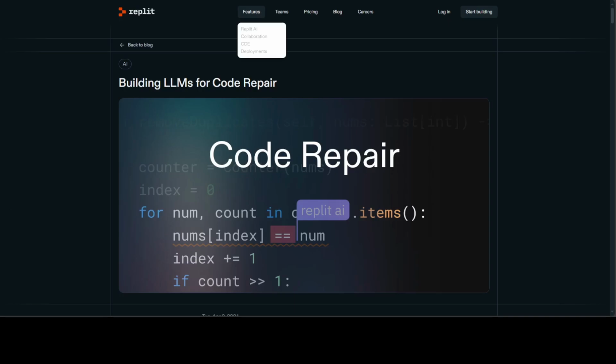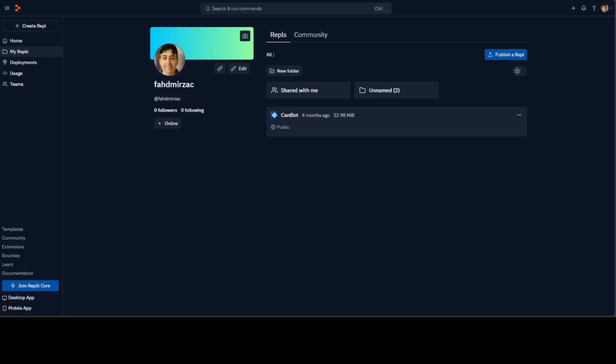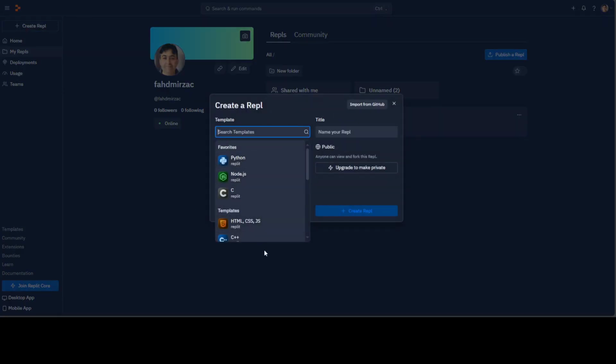So let's log into this Replit and then see how it looks. If you don't have an account, go to replit.com and I will drop the link in the video's description, and then sign up, log in to Replit. I am already signed in. Once you're logged in, you can simply click on create REPL and then select whatever language you are looking to do: Python, Node.js, C, and there are a lot of other templates too, which you can see here. The list is growing.